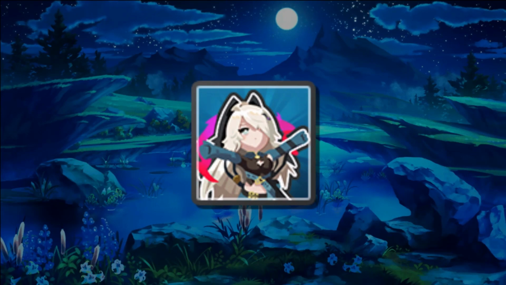She performs a T-pose in the ability icon. This symbolizes her asserting dominance towards any enemy that stands in her way.